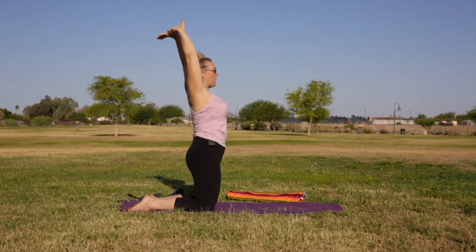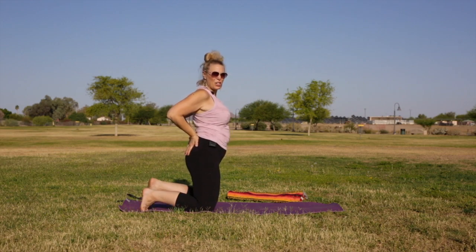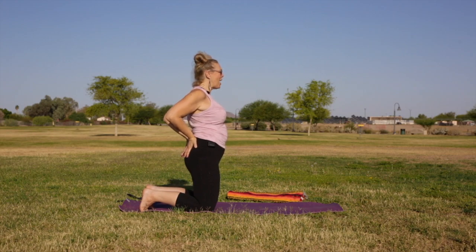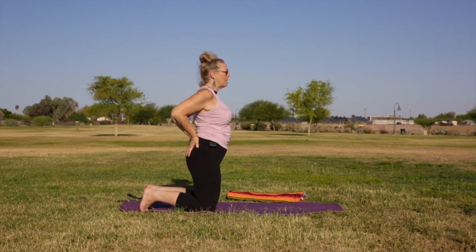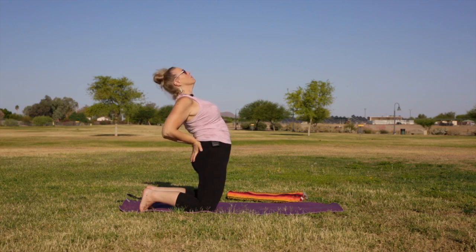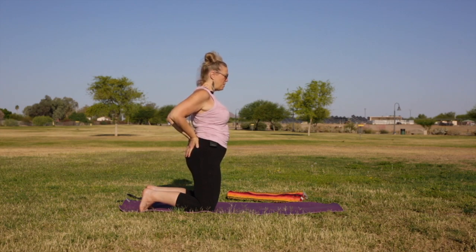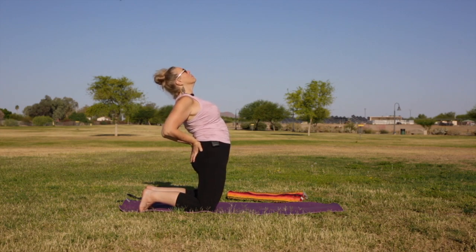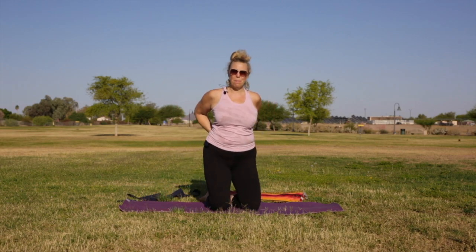Exhale, hands to your hips, your buttock region. Stabilize your low back right where it meets your hips. Tuck your toes. Inhale, lift your head and heart for camel. Exhale, back upright. Inhale, lift head and heart for camel. Exhale, back upright. And one more time. Inhale, come into camel. And exhale, upright.